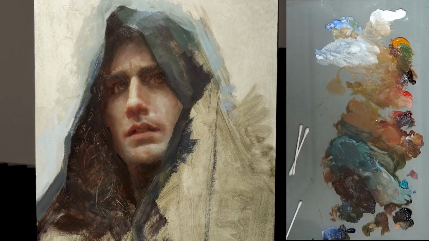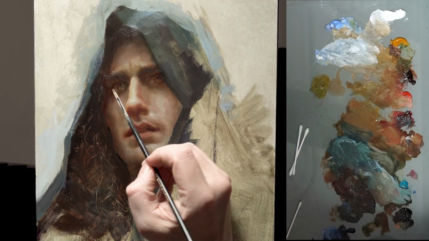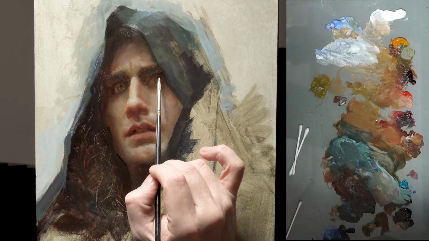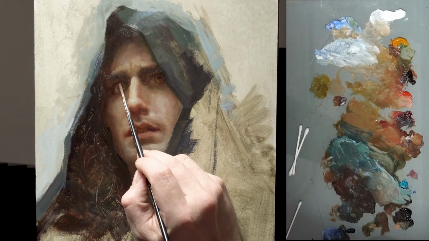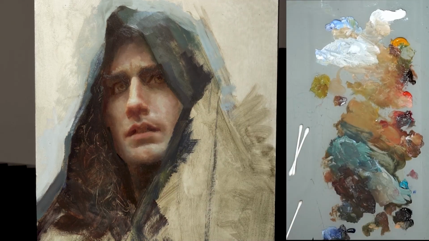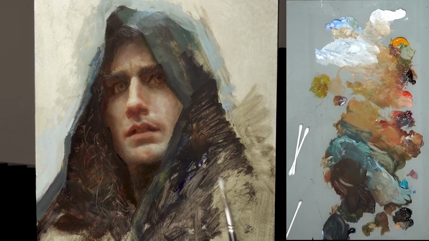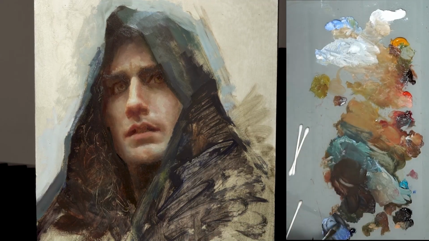With the background mixture, I can fix mistakes of the silhouette if I need to, enforce the proper silhouette, proper contour of the figure, and also introduce certain sharp edges.